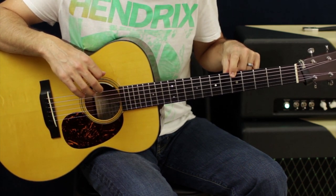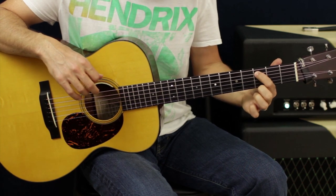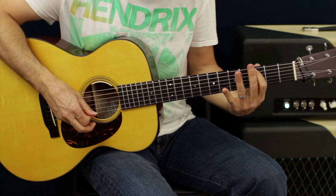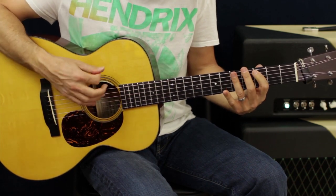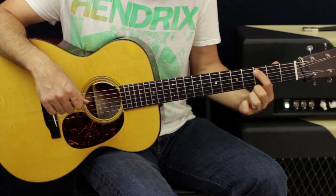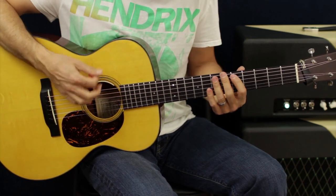fifth fret of the E. And then I'm going to go to the third fret of the A. So we got. And then I do both of those on a downstroke. But I'm going to come back up on that third fret of the A upstroke. So we got.